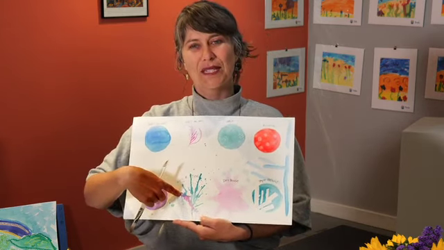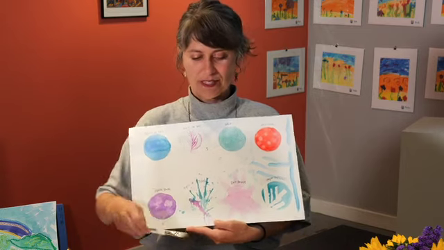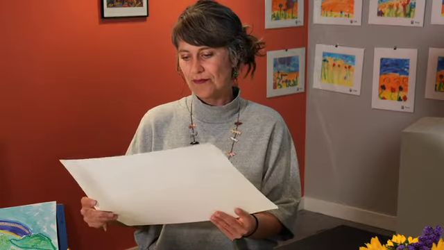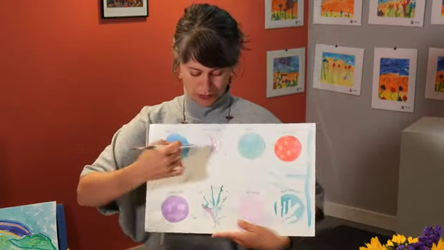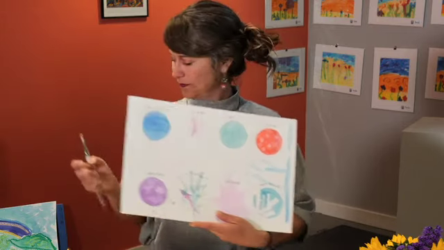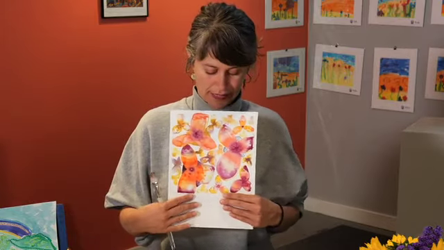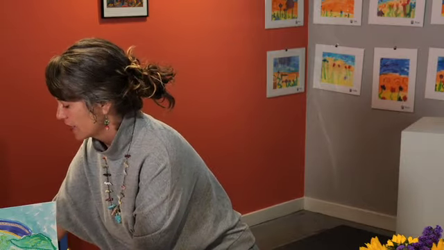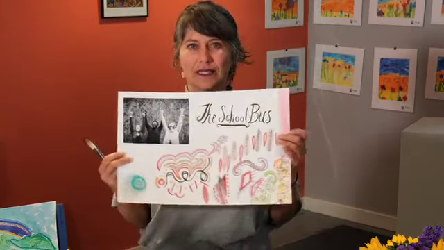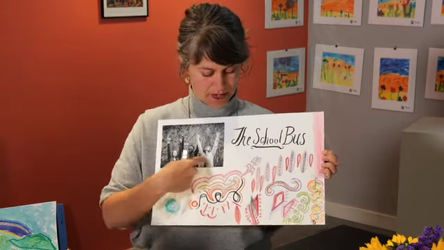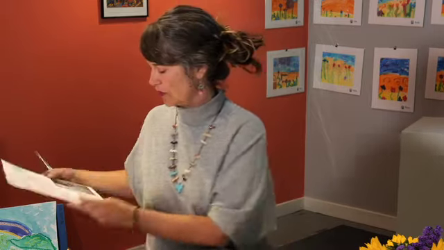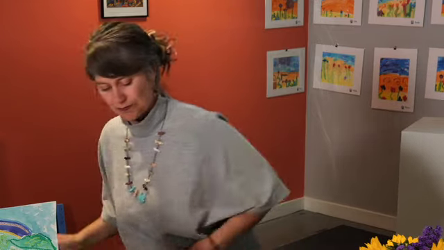Splattering, I don't think we'll be doing too much today, but that one is fun. I think it's pretty self-explanatory. You saturate your brush and splatter some paint on your painting. And then wet on dry is what we normally do. Just dry paper, wet paint. And this is an example of some of those different techniques that I've used. And then I also like to kind of draw with my watercolors. So this is just a collage that I had made with a picture of me and my friends. And yeah. So those are just some examples of what is possible.